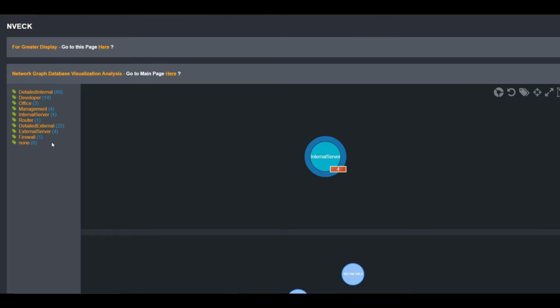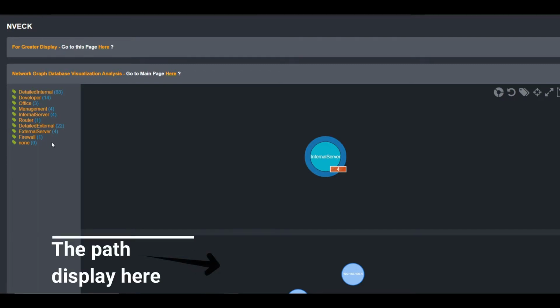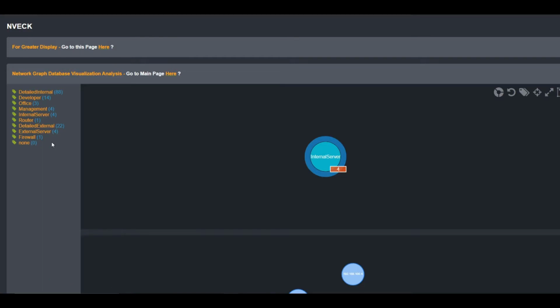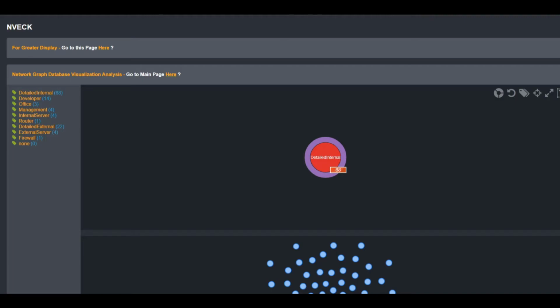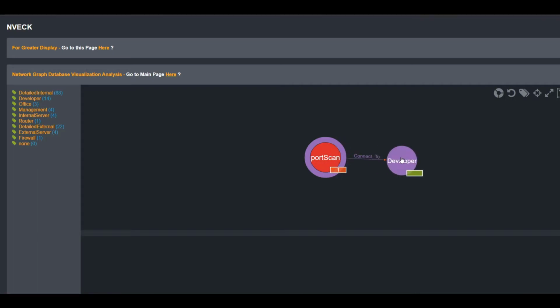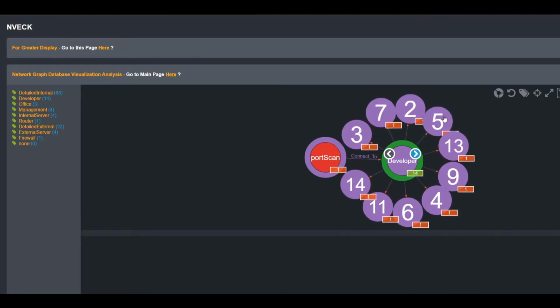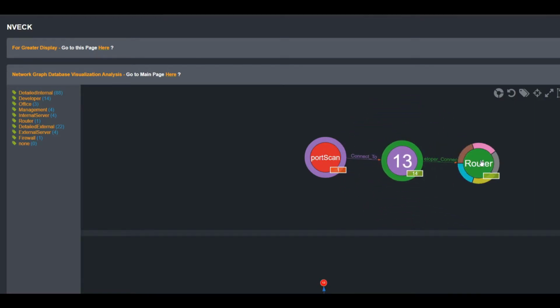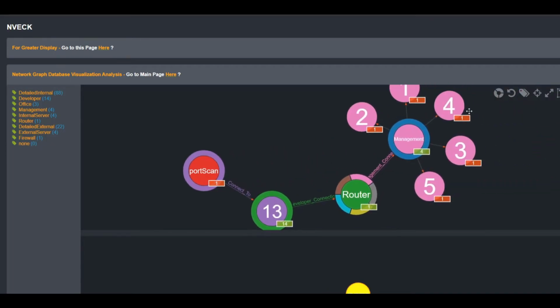With this, you can see the path of the attack chosen. Then it will show you the result of the attack. This log has already been filtered to attacks only. First, we go to detail internal one to get the source data, and then connect to developer 13, because the IP of developer 13 is 192.168.220.16. This IP connects to the router, and then we choose management 4.